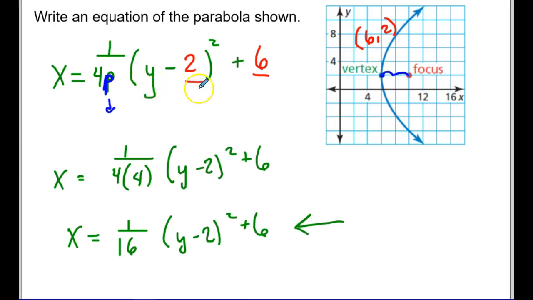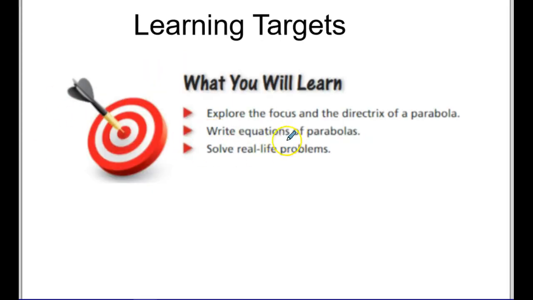Just remembering that our k value always goes in with my y, and if I had a y equals, it would be that h value. So always make sure your y's go together and your x's go together. So we wrote some equations, and then we looked at some real life problems. We took that dish and turned it into just a parabola that we've seen before and used those numbers. So now that you've gone through these, make sure that you can follow. You do not have to use the distance formula. Even if it tells you to use the distance formula, you don't have to. So just follow those steps that we've done here and go ahead and work on the homework for this section.